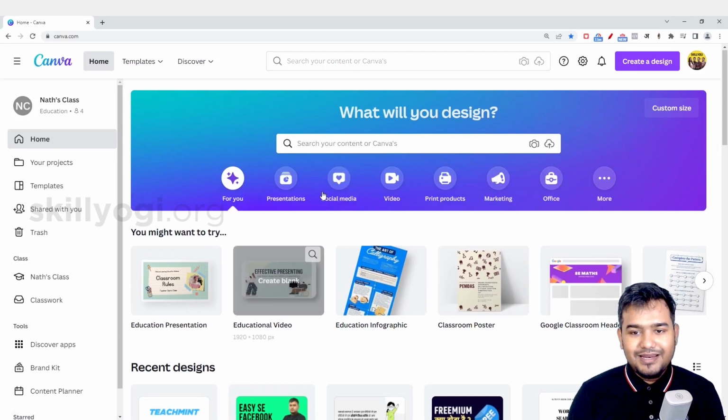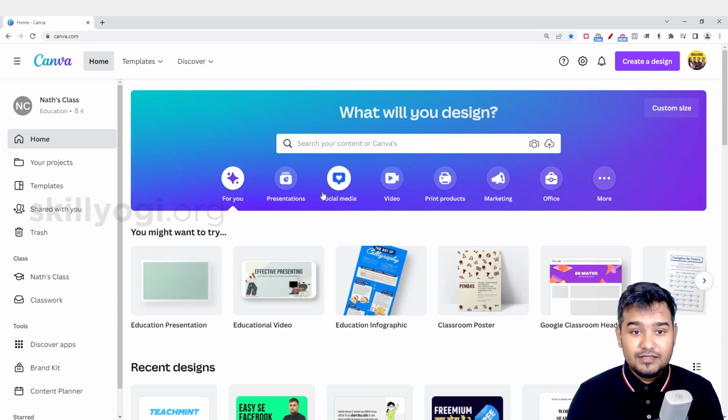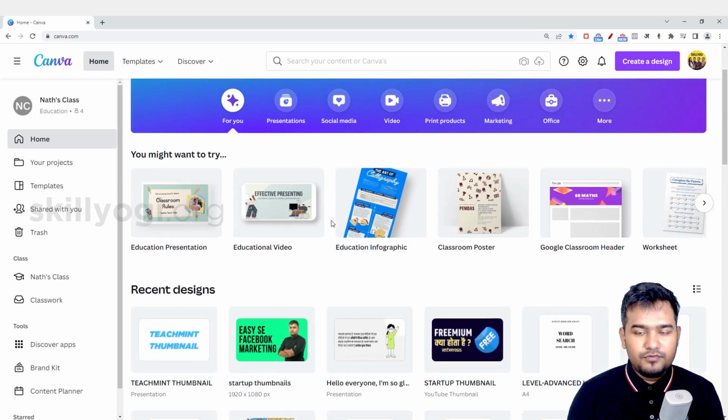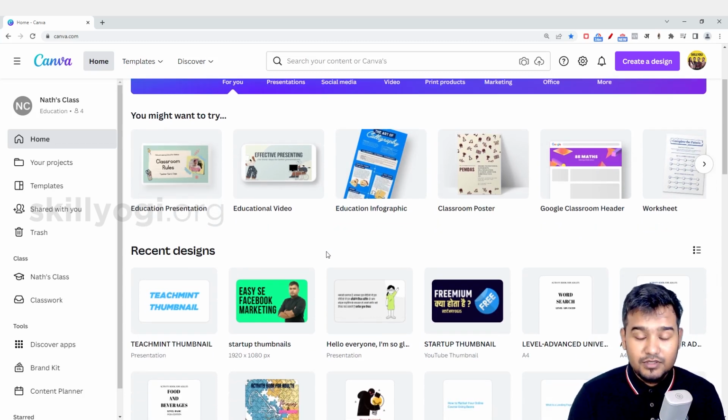So now we will be creating our first design, and this is where you have to start working along with me. If you are following this course, I would suggest that in one tab you open up this course, and on the other tab you register on Canva and open up your Canva homepage, so we can move accordingly and parallelly. So you can practice and learn, practice and learn. That is how you learn better.